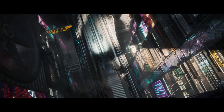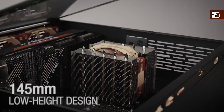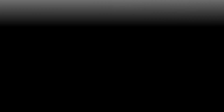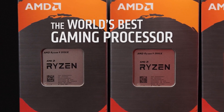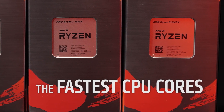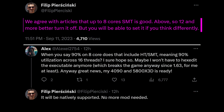Even though this won't be comparable to gaming workloads, it is a sign for players that if they are using a basic CPU cooler, they should upgrade to a better one or ensure proper ventilation inside the case. When a user asked whether 90% CPU usage will work with SMT turned on on AMD Ryzen CPUs, the developer said it will be supported natively and no mod is needed. Previously, Ryzen CPUs with SMT or hyper-threading turned on had problems running the game properly and users had to use mods to fix this. With this patch, gamers will no longer need external mods or to turn off SMT at all.